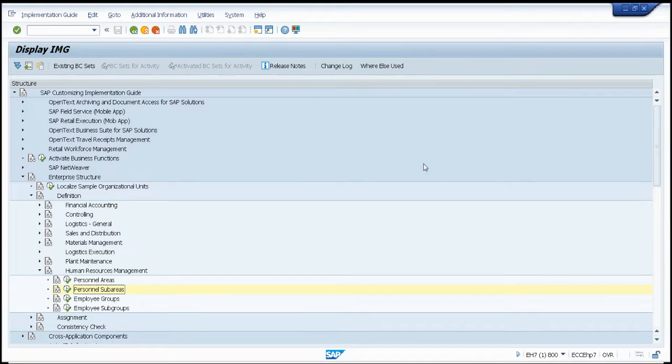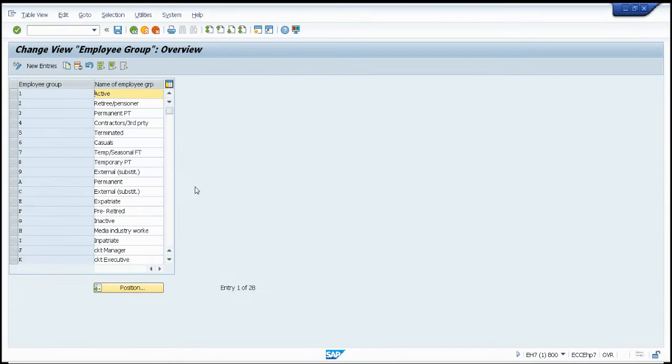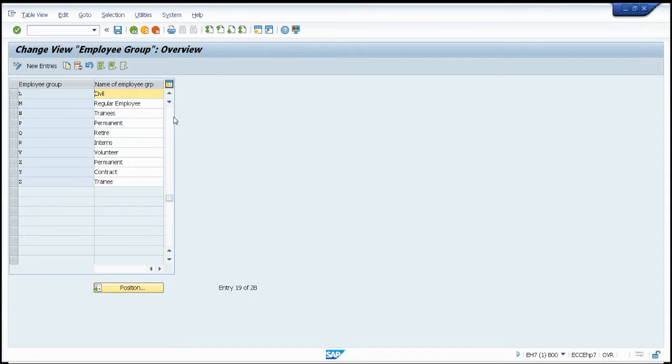What we have done so far is we have created personal areas and personal sub areas. Next, I'm going to create employee groups. You can see here employee groups. Again, I'm clicking on this activity to work with the employee groups. As we know, that's a one digit code, and I have to take a unique one digit code.